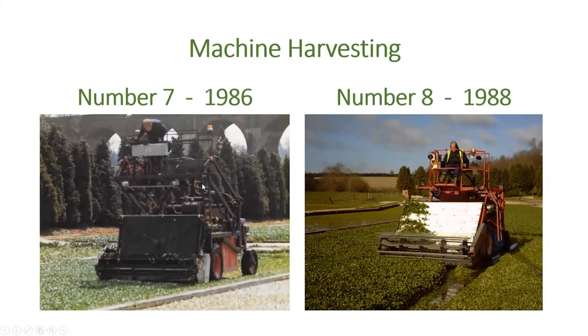And this is one of the first units which was built when it used to be cut. I think it worked between two belts there and then taken up at the back and then into the bin. He said the only problem with this one was you had to stand up all the time and look down. So I don't think it was the most practical piece of engineering at the time, but it worked, I think, until they came along to Mark 8, as they called it. And that was in '88, and that was just before I joined in 1990. So this one was a little bit more. And the paddles just helped it once it was cut onto the belt and through the machine and into the bins at the back.